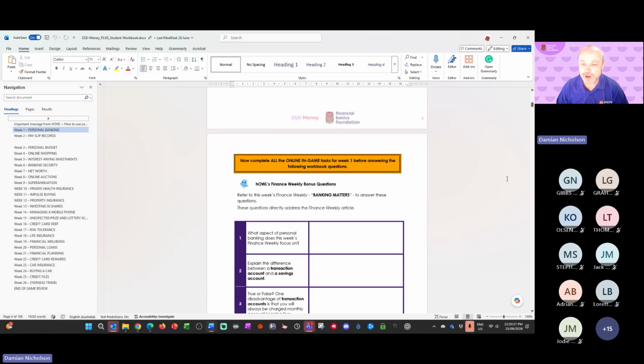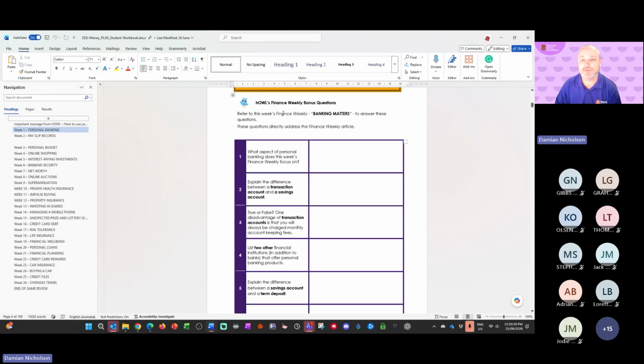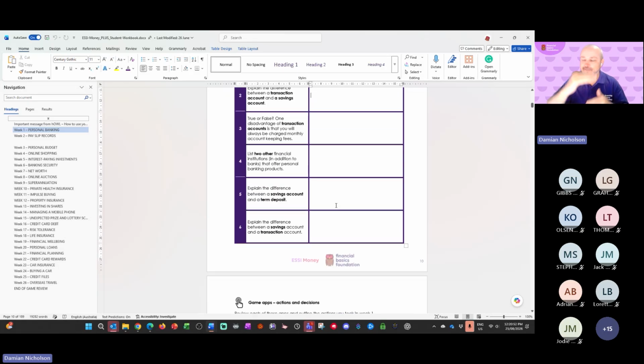I'm scrolling down, because this is where we have points of difference. What we've also added into Easy Money Plus is, first off, a section on what students are learning about in the game, with a little bit of a jump out to the real world. So it gets them to consolidate what they have covered in that week of the simulation. That's been added in because they have that more detailed information in Plus.